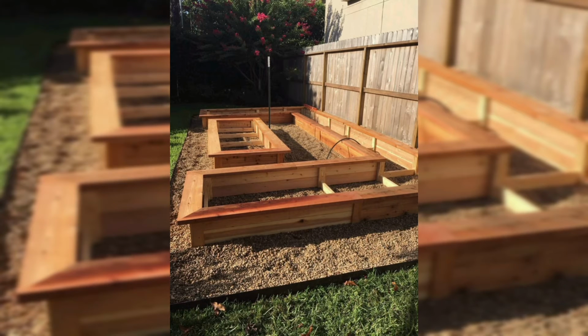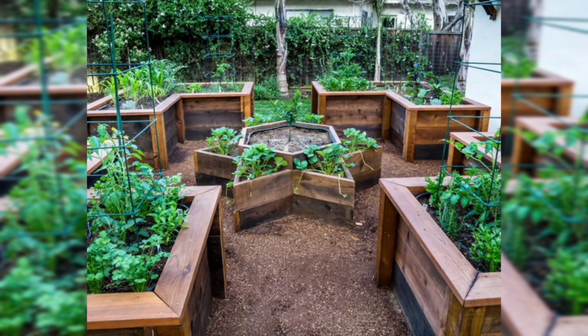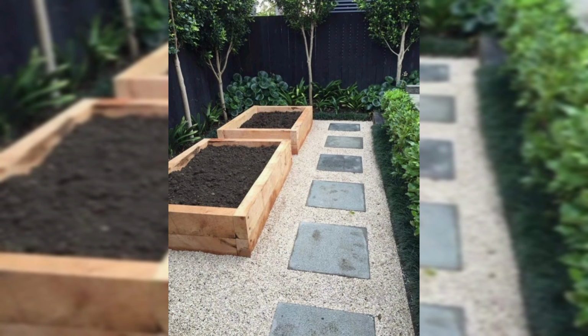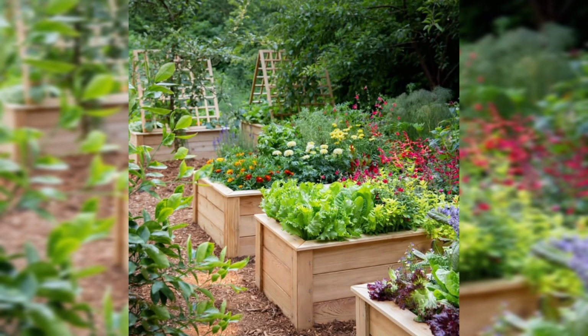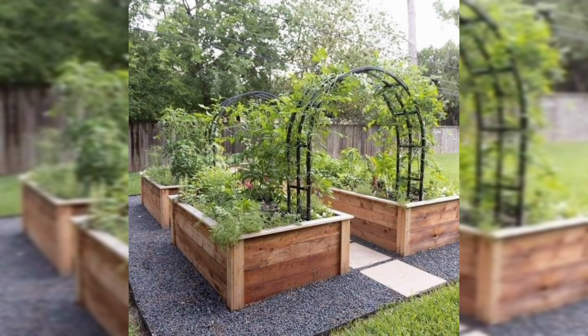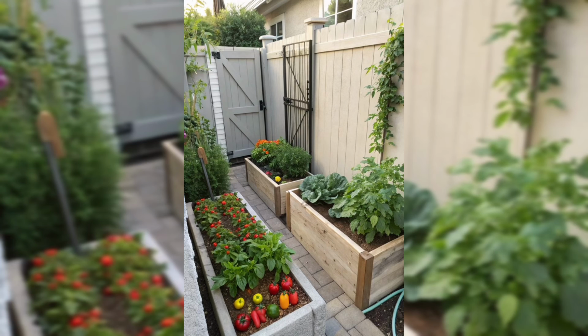Before you build and plant your raised gardening bed, consider these key aspects. Choose the right location. Select a site that receives at least 6 to 8 hours of sunlight daily.